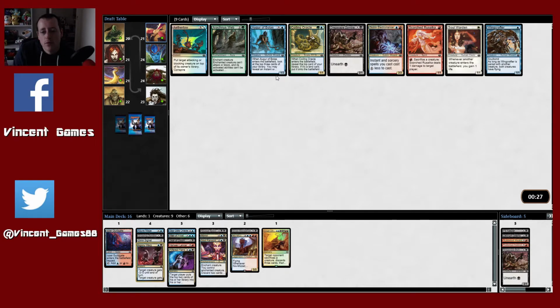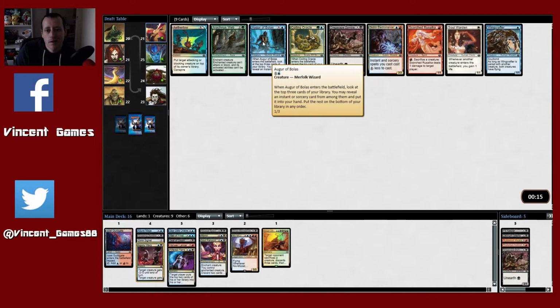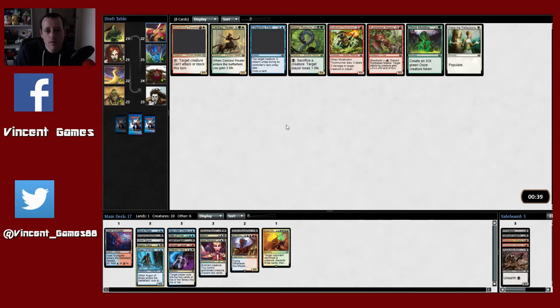So yeah, and here comes the Augur of Bolas, which I was suspicious might come back round. Which I don't think was unreasonable, considering how many other blue-black options we've been seeing in the packs. Is it better than Aether Flow? I think I'd rather have the creature. I'd rather have some sort of board presence at this time. It's probable we get Aether Flows or Grasps later in the pack.